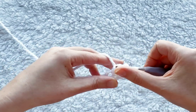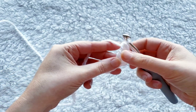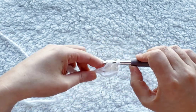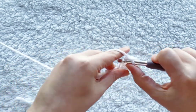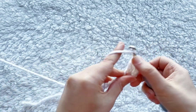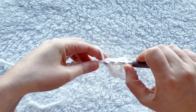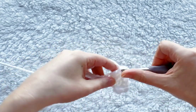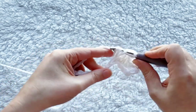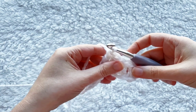Those 3 that we skipped are going to count as the first double crochet. So you'll actually have 2 here. And then you're just going to place 1 double crochet in every stitch all the way across your blanket. I hope this white yarn is showing up okay on camera. If I do something too dark, it's hard to see the stitches. So anyways, go ahead and double crochet all the way across and pause the video, and then we will meet back up.